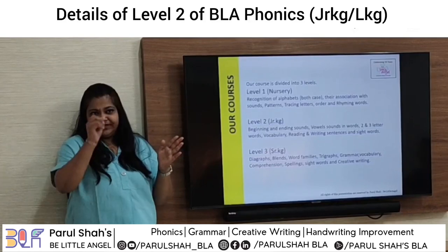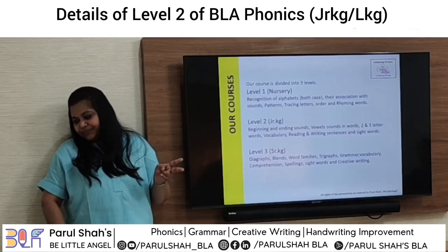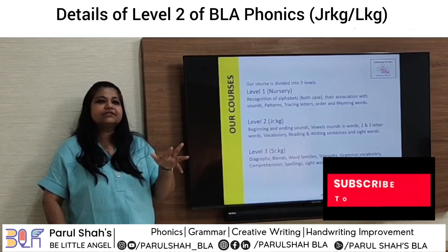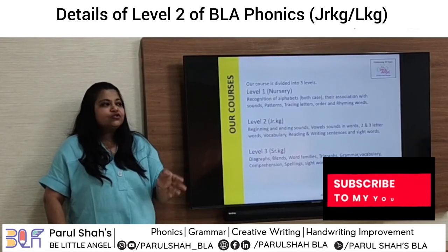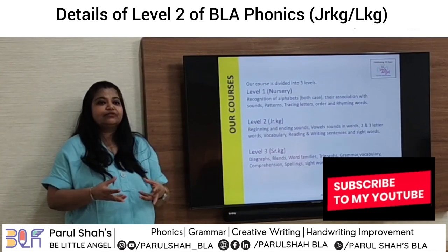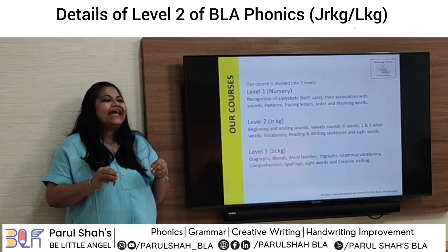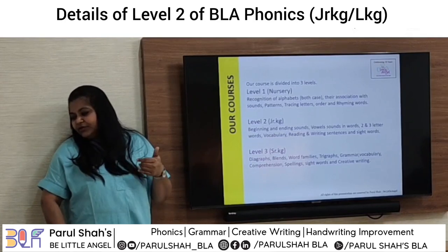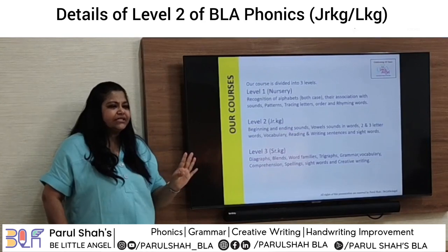We write the letters and alongside do two-letter words. In Junior KG we do sounds and vowels within words. We finish the five vowels in Nursery, then in Junior KG we do words to understand what vowels are. We do two-letter words, then three-letter words for vocabulary — for example, 'cat.' Most of the words, children already know the meaning of, except a few they're too young to understand.